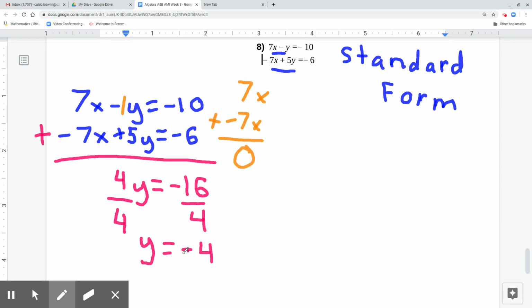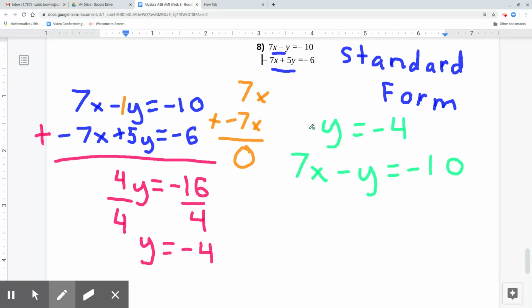Now, we know what one of the numbers is, so we need to find the second value, which means we need to take negative 4 and plug it back into one of our equations. You could use the top equation or the bottom. Personally, since there's not very many numbers involved in the top equation, that's the one I chose to use. So I'm going to go ahead and rewrite that equation for you, and then let's make sure we understand where to plug the number back in.